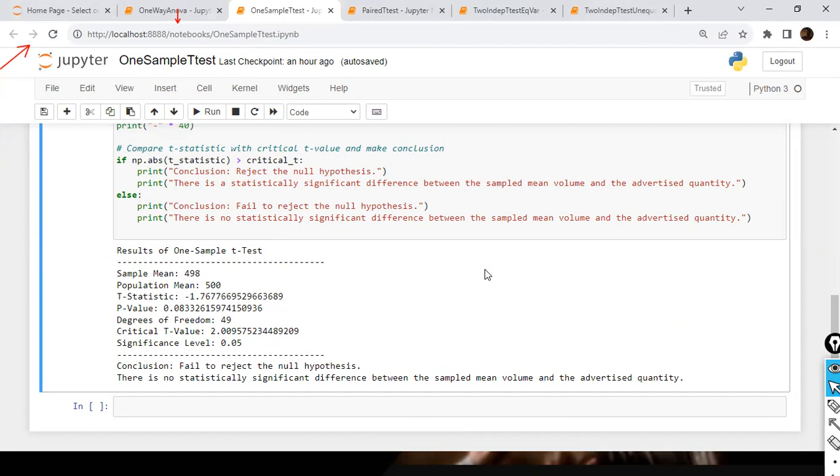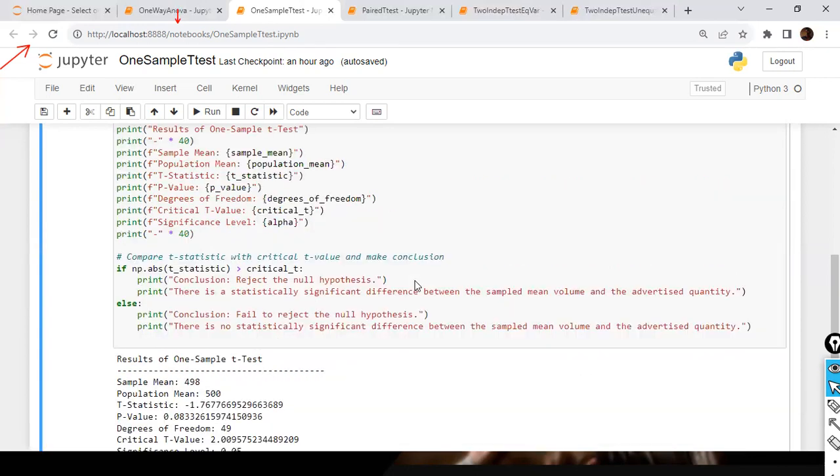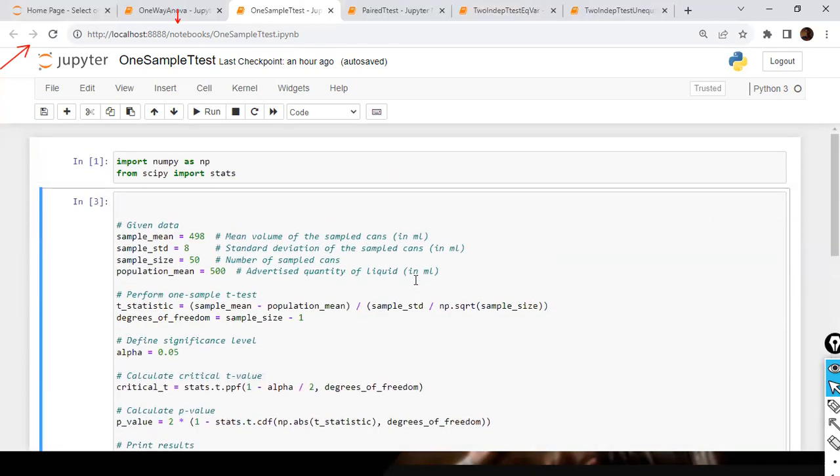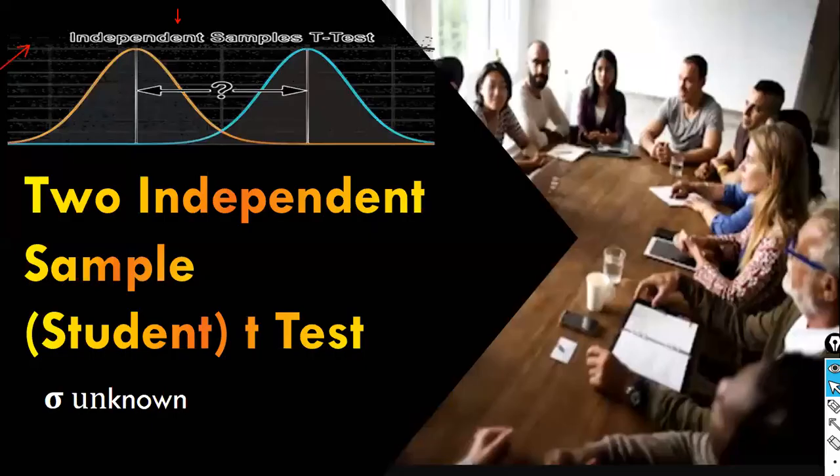Even if somebody asks in a very tricky way, you should be able to answer the question. That's the reason I put it like this. There is no statistically significant difference between the sample mean and the advertised quantity, so the difference is maybe negligible. Hence we cannot reject the null hypothesis. We conclude that the claim made by the manufacturer was correct.